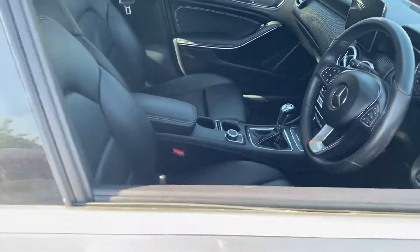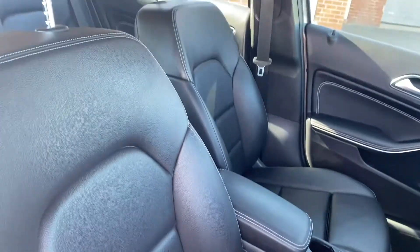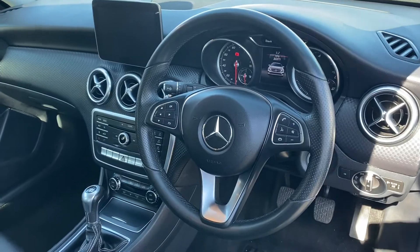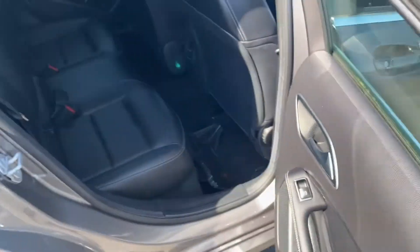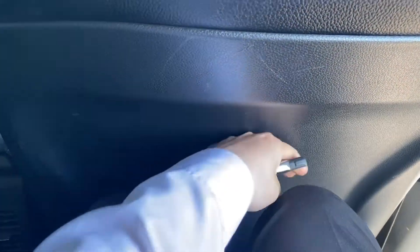I'll open up the vehicle and we'll take a look into the interior. As you can see, it has comfortable leather upholstery, and we'll get on to the interior features a little bit later on in the video. Hopping into the back seat to show you the knee and leg room — I'm around 5 foot 10 in my driving position, and there's plenty of knee room and also plenty of headroom.